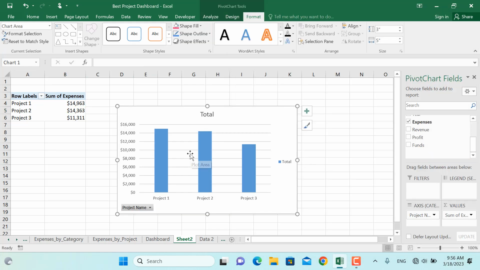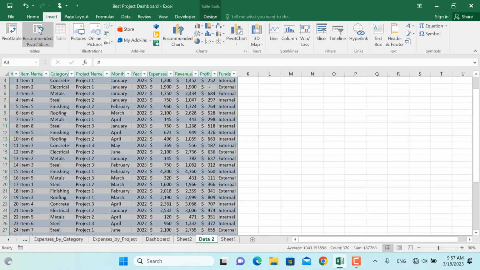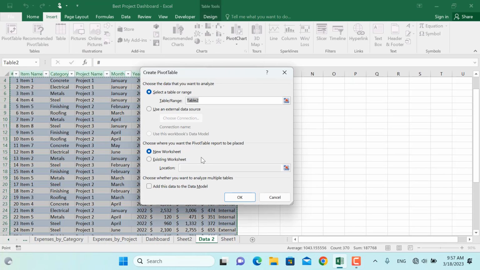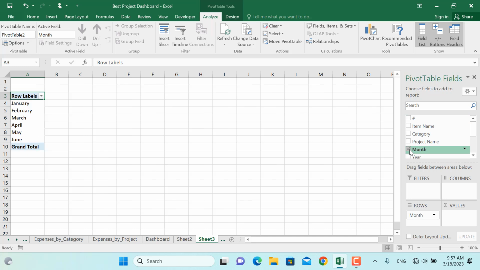I will leave this as it is and go and create another pivot table and another pivot chart for other indicators. So from here, I'll go to Insert, go to Pivot Table. From here, we'll select a new worksheet. And in here, we will have the month name, and we will have the amount of revenue per each month. So I'll select revenue.